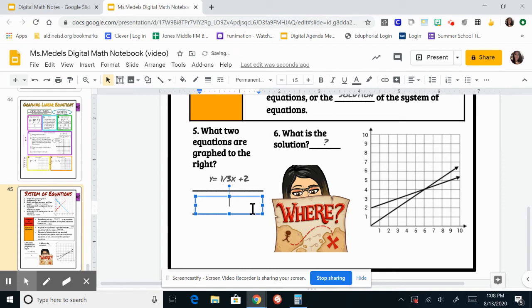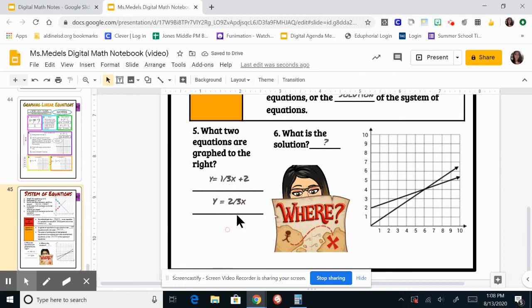Now my second equation I know is going to be y equals, and here is 1 point. I need to find another point, which is right here. This time I went up 1, 2, over 1, 2, 3. So my slope is going to be 2/3 x. And because I'm starting at 0, I could put plus 0, but I don't have to. So it's just going to be 2/3 x.